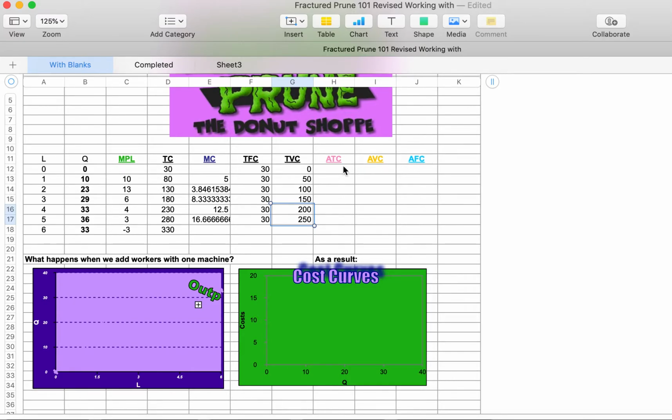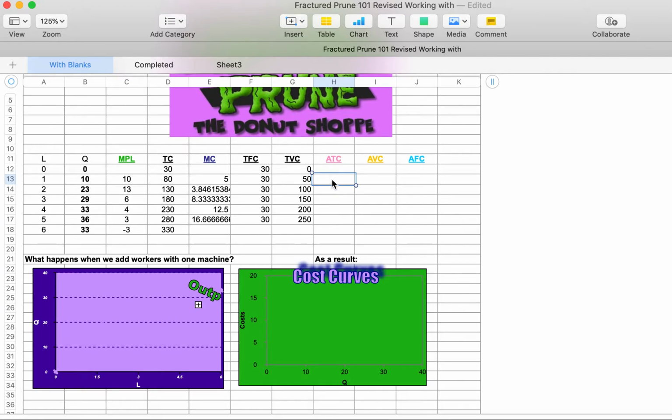If it says average, it means just Q. If it says marginal, that means the change in Q is what's in the bottom. If it says marginal, it means the change in the other thing, right there, C for total costs, is what's in the top. If it says average, it means the other thing in it is what's on the top. So what I'm saying is average total cost, I'm not allowed to divide by 0, so I'm going to skip that one and I'll come back to it and explain in just a second.